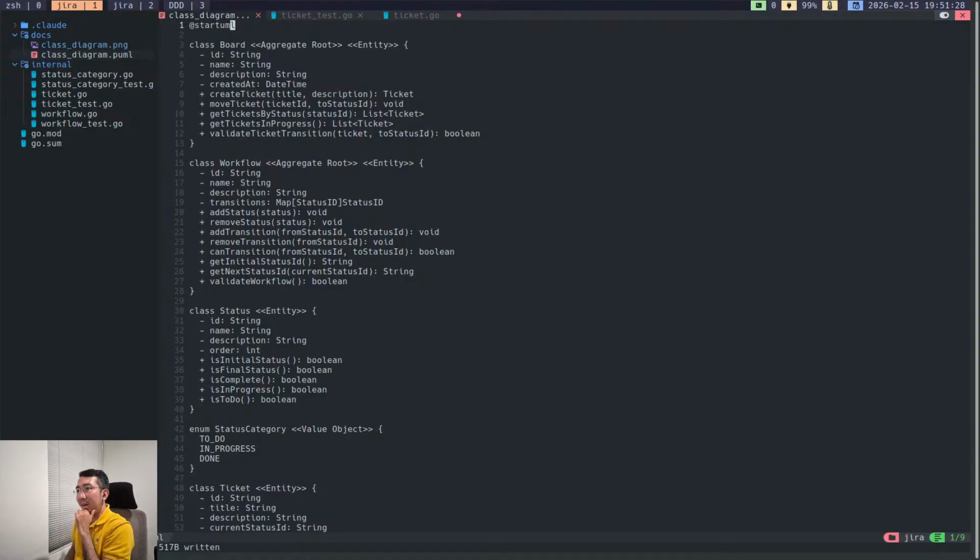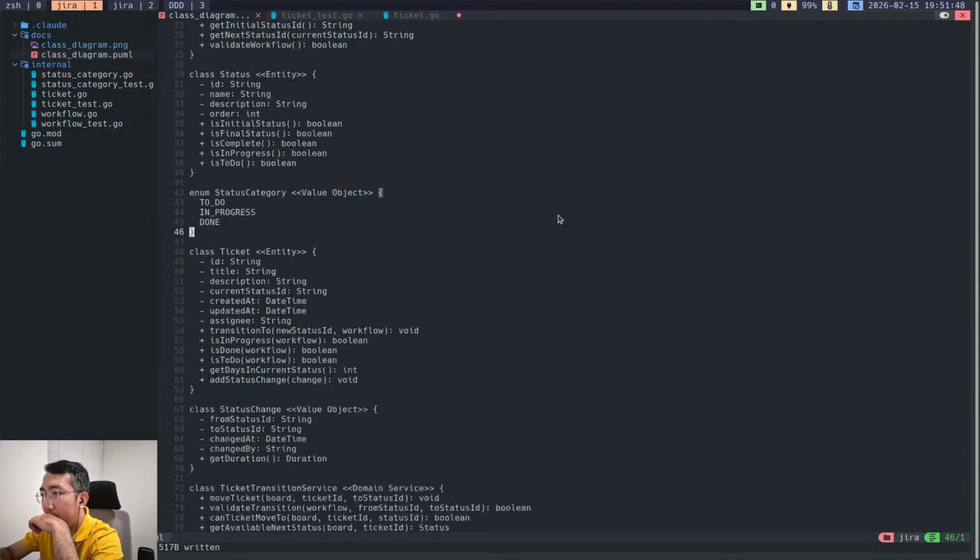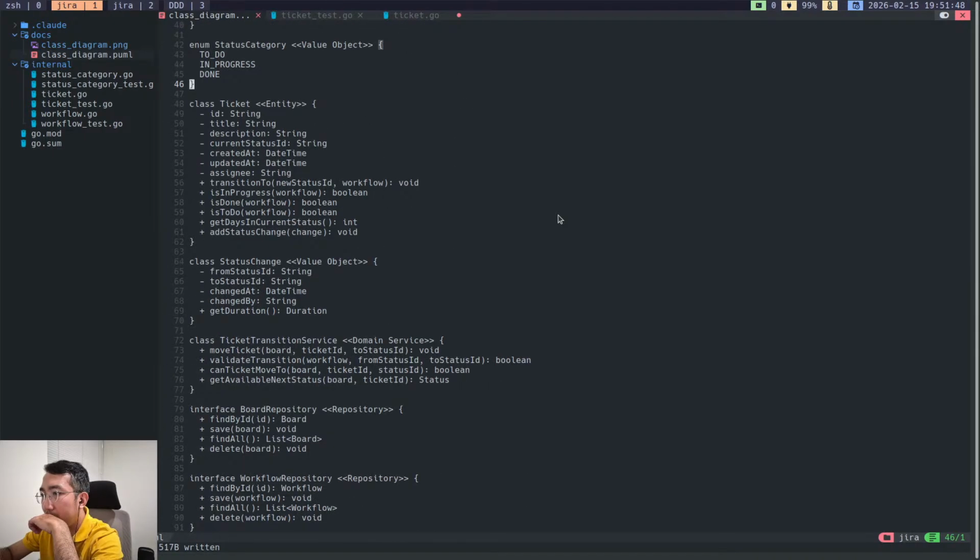Workflow is an aggregate root. Is this right? It's an aggregate root. Wait, who manages the workflow? Oh yeah.